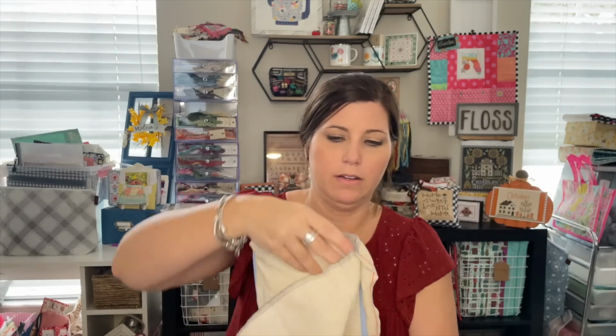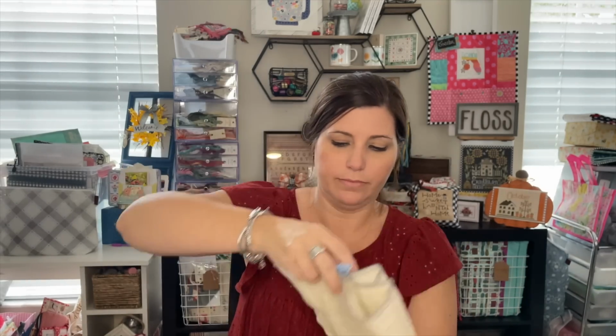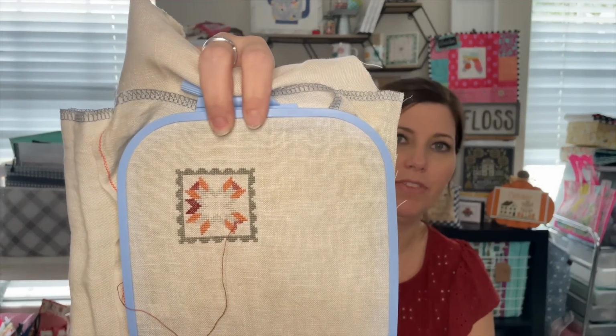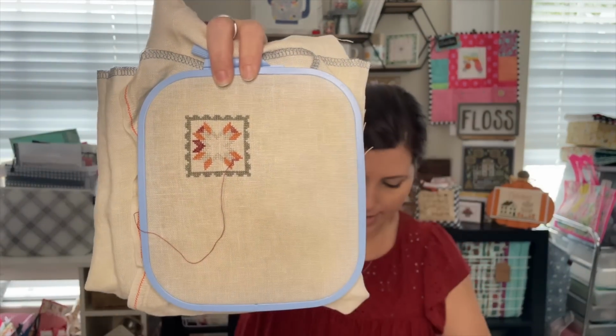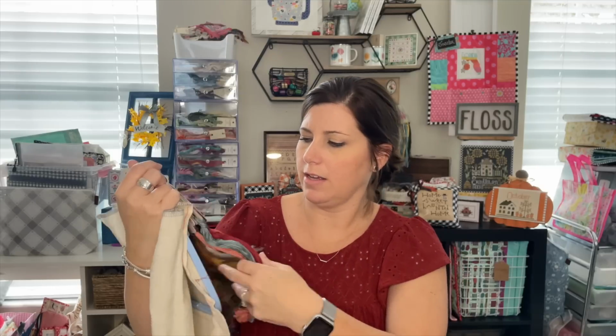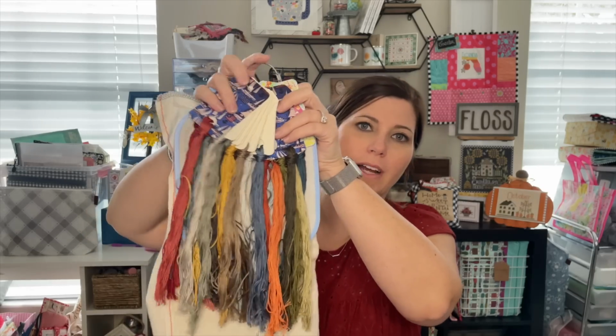So this is where I am at. This is where I am, and I love the colors. And I'm trying to show the fabric and I'll show the colors. I'm more than happy to list them if you like them and want to know what I chose. There's a lot of colors, so I'm trying to show.